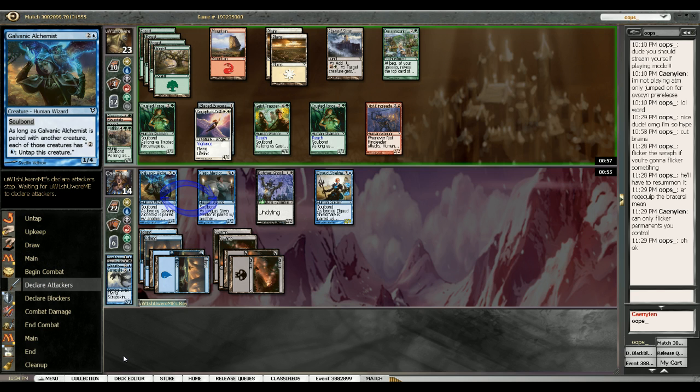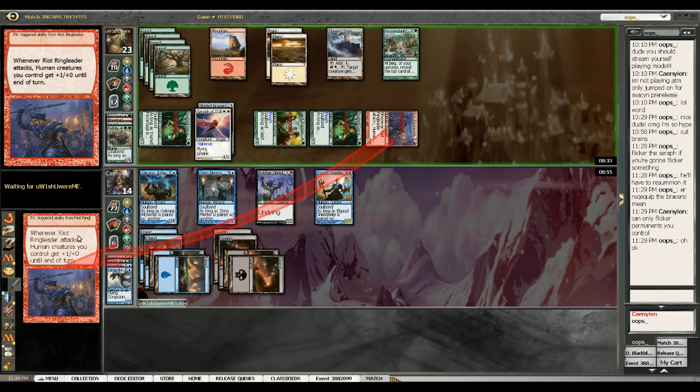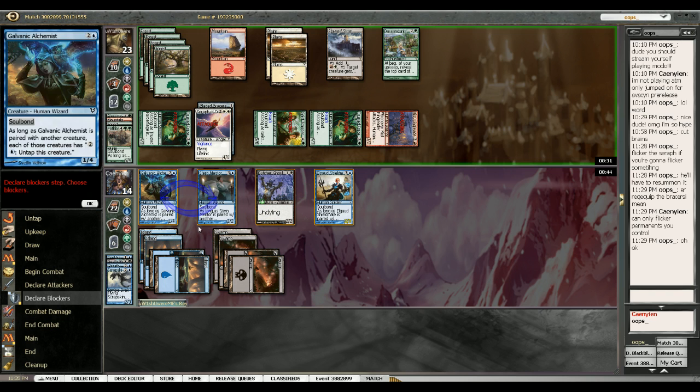Yeah, I can block, but here's the problem. If he uses a pump spell to kill the Alchemist, then I lose because the Stern Mentor won't be soul bonded anymore. And if he's not soul bonded, then he can't do his thing. Oh, he didn't pump his guy? Yeah, see, here's the other problem. He can use his stronghold to pump a guy also. That's a problem.